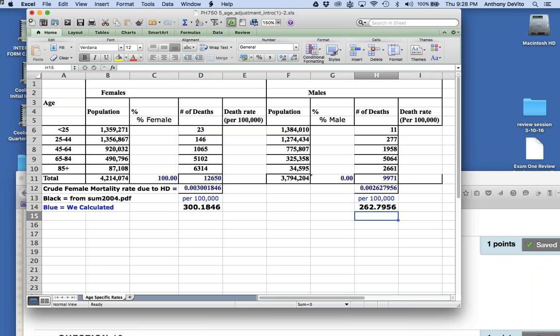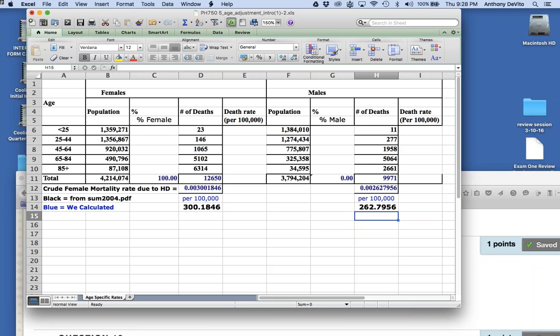All our lives we've been told that men have a much higher risk of cardiovascular disease. If you're a man in your 40s or 50s and you have chest pains, they're all over you in the emergency room. A lot of women don't get diagnosed appropriately when they have chest pains because the perception is that men are more at risk. In fact, they really are more at risk.